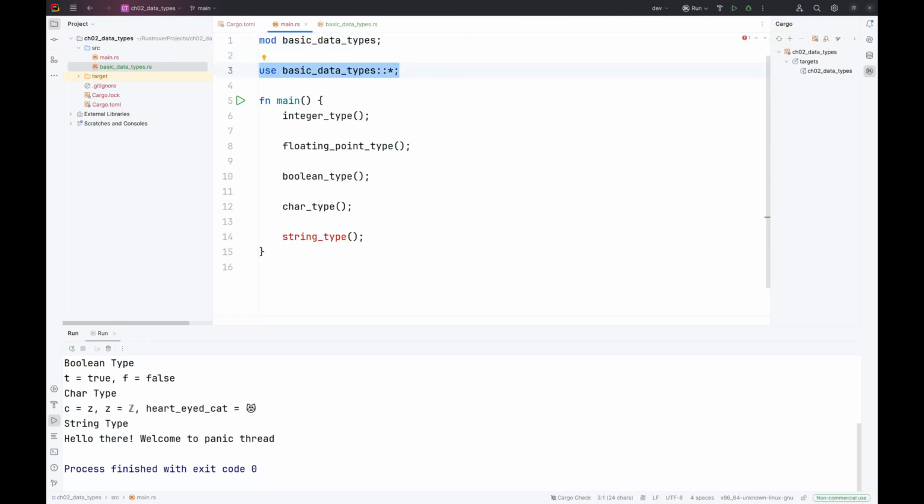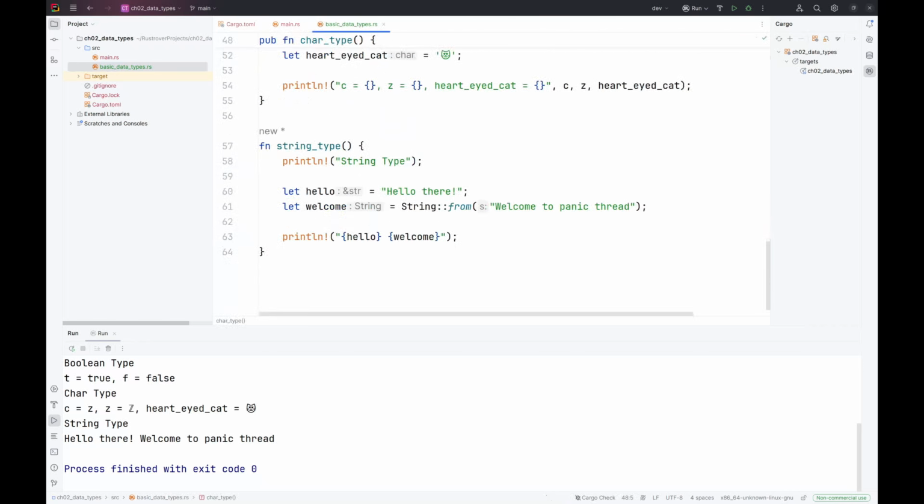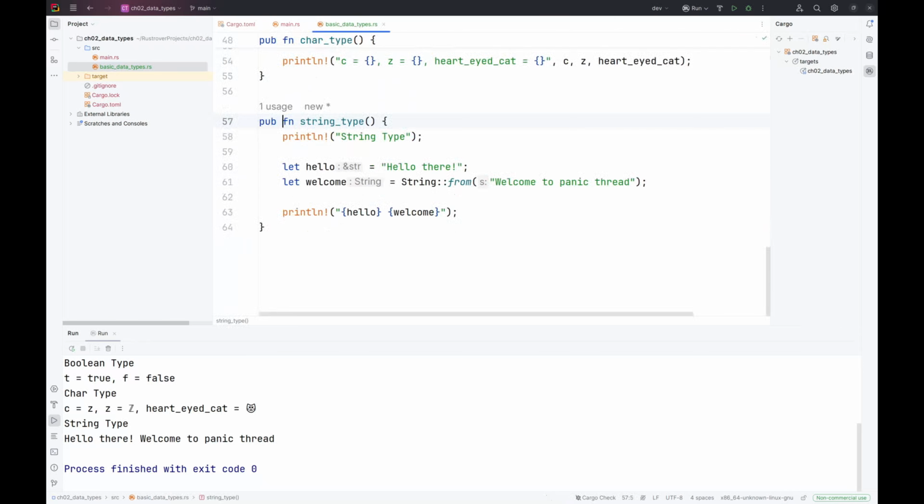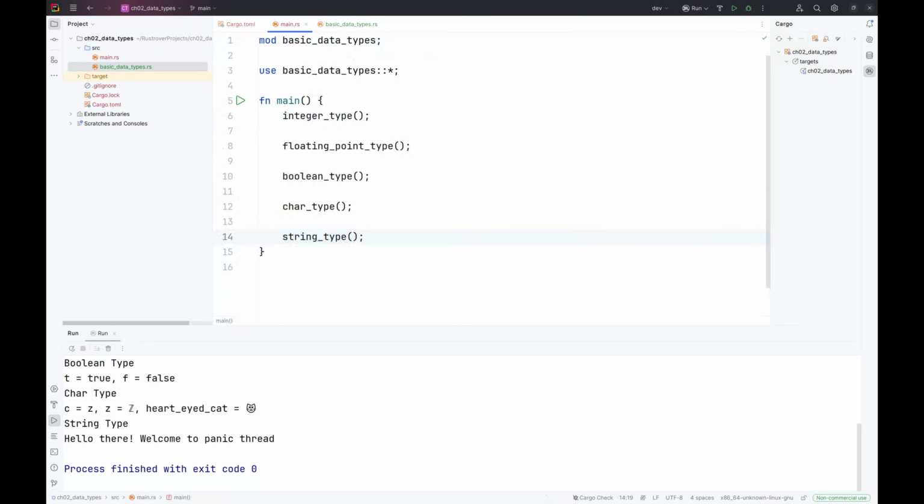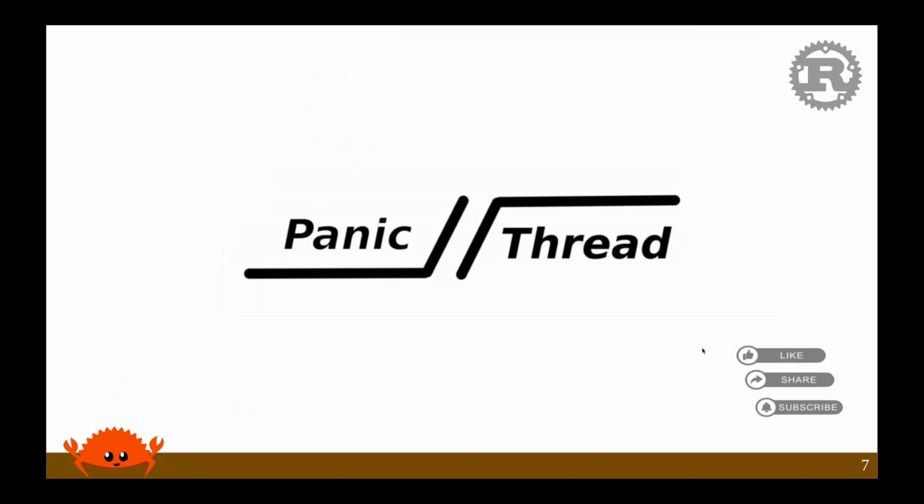Now all the types are fixed, all the functions are fixed except the string type. Let's see. Okay, we haven't added the pub keyword in front of string type. Let's go back to the main.rs. Perfect. This looks much better and all the errors are gone too. Our main file is free of all the clutter. So always remember, choosing the right type can significantly impact the performance and safety of your code.